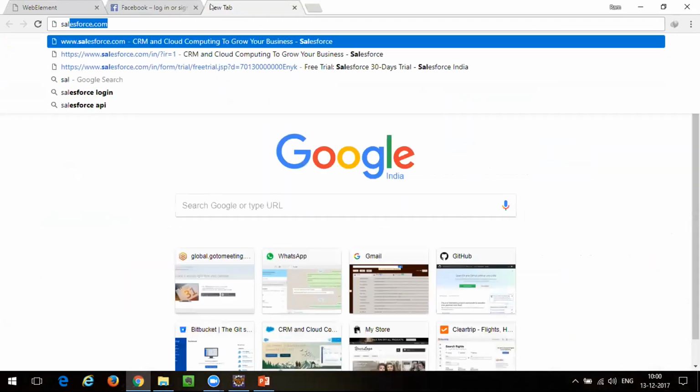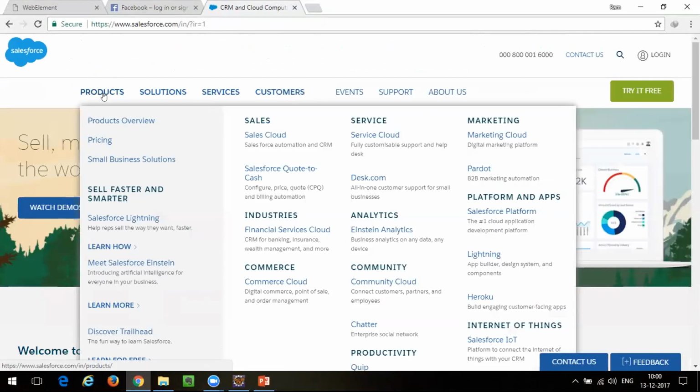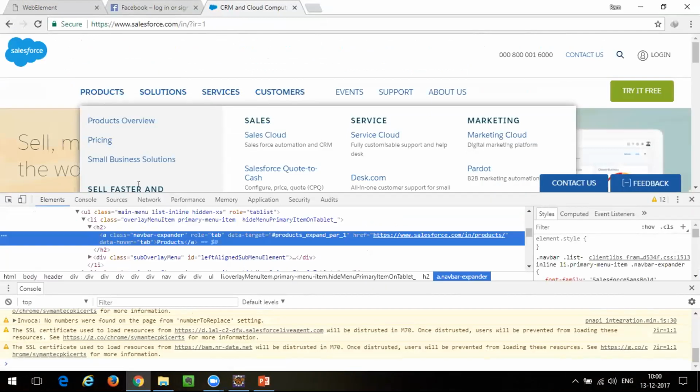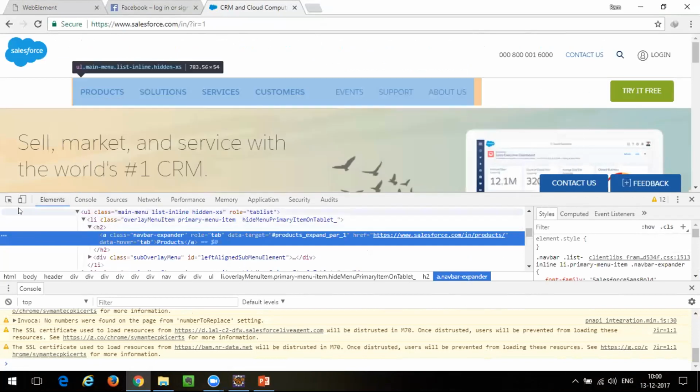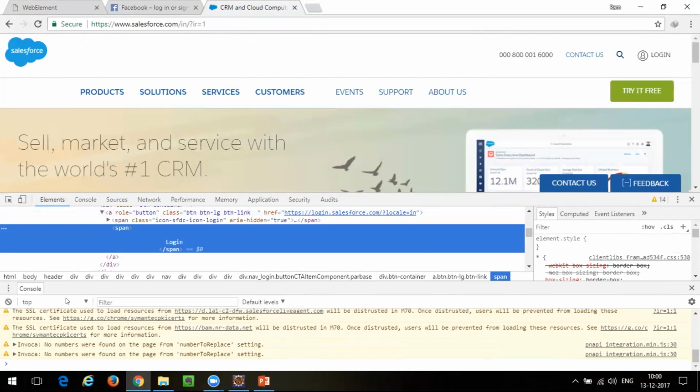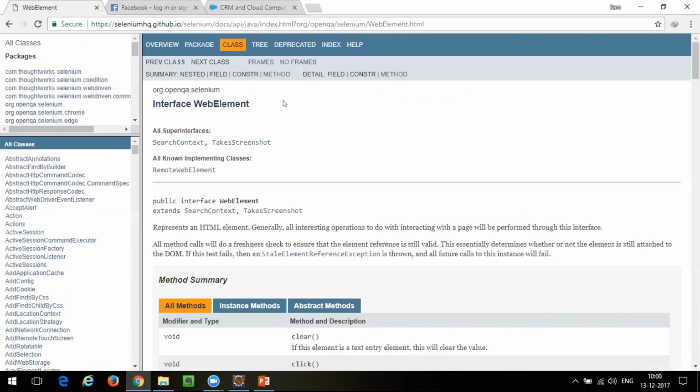If I open Salesforce, any site, right click, inspect, it is in which frame? Top frame. If you inspect this login button also, top frame. So we need not worry about it. But this other site has frames.